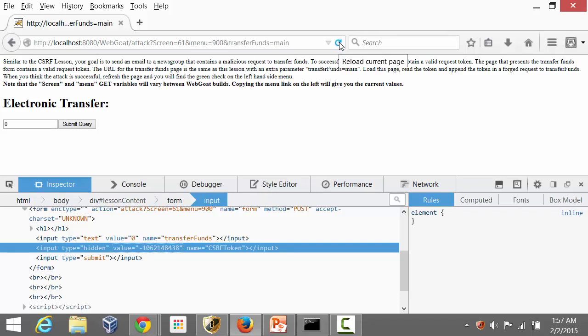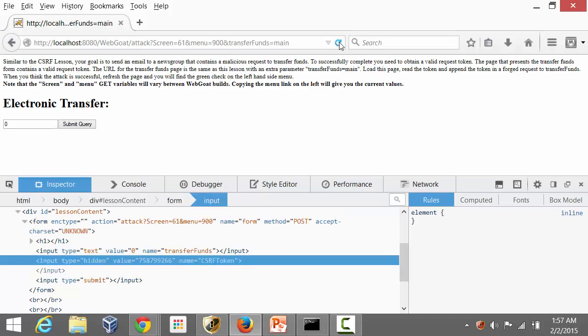Now if I refresh the page, which is making a fresh request, do you notice the value of the CSRF token changes in here? There you go, right? Right now it became 758 blah blah blah. If I refresh this again, you notice it changes again and again, right? Pretty much unpredictable if you keep watching this value. Now I'm not going to go into any token analysis, which is how robust the token is, whether there is enough entropy, enough randomness. This is similar to analyzing the session state value, which we've taken up in many previous challenges.